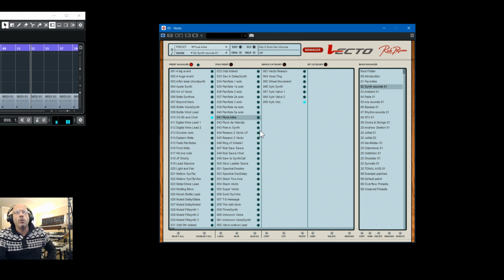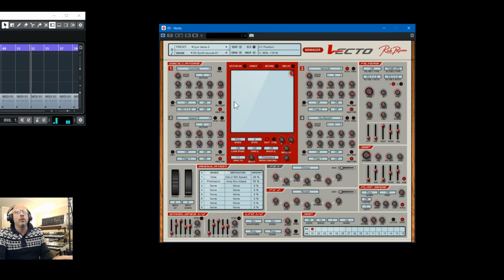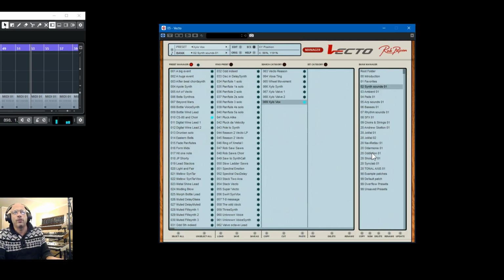Okay, so where are my synth sounds? Yeah, xylophone. Xylophone is used in this one, so that's nice and percussive. Xylophone with vocals. So a lot of presets on board, of course.